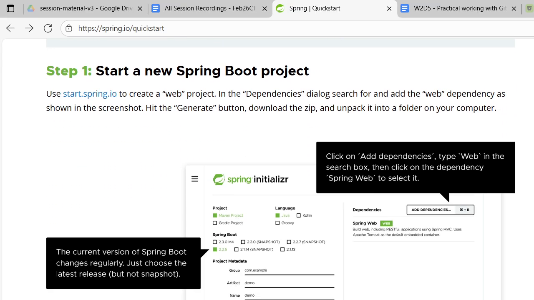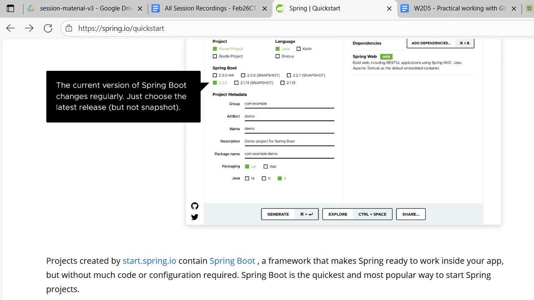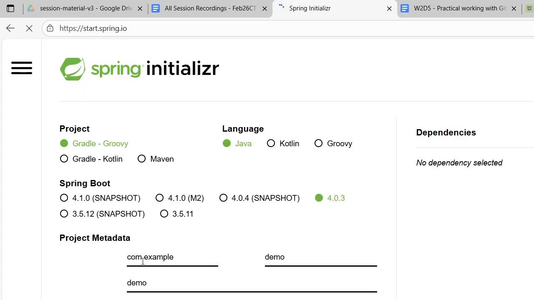Here you can see how to create or start a new Spring Boot project. First you go to start.spring.io and it will redirect to the Spring Initializr, where you can create and download the project into a folder.